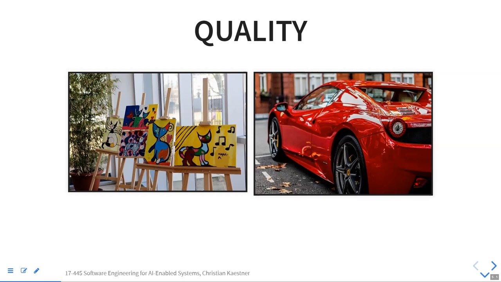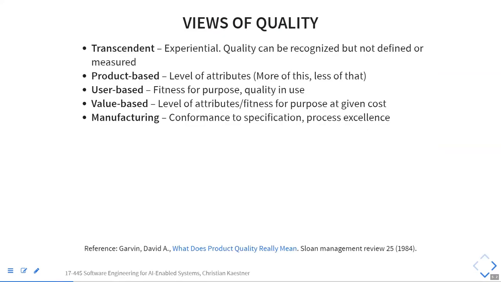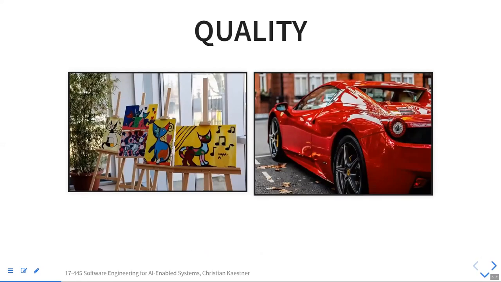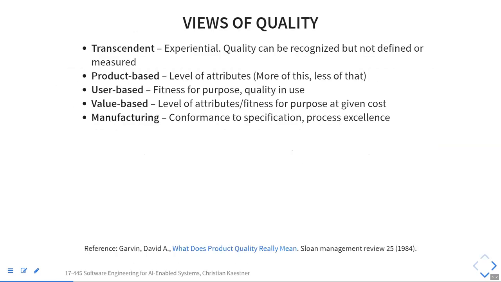High quality from what perspective? There are actually many different notions of quality, and again, I don't want to just run through this quickly. There's this transcendent, experiential notion: something is great and we just know it when we see it. So when we see those paintings, maybe they are great because we experience them as great. We can't really measure why they're great, but maybe they are, maybe these are not, I don't know. This was the one royalty free picture of paintings I could find. Then there's product based metrics. Maybe the car is great because it has more horsepower than a different car, right? We can just pick a certain metric, and because it has more of that, it's better. Maybe the painting is better because it has more paint on the canvas, right?